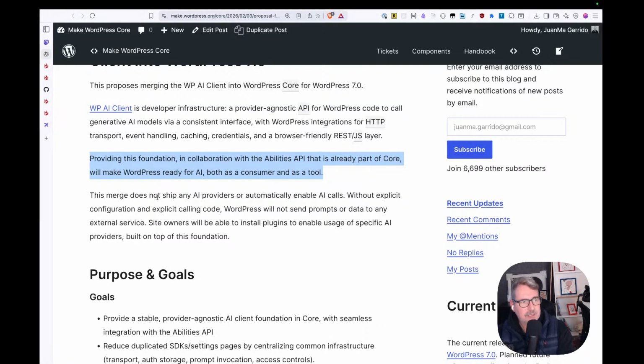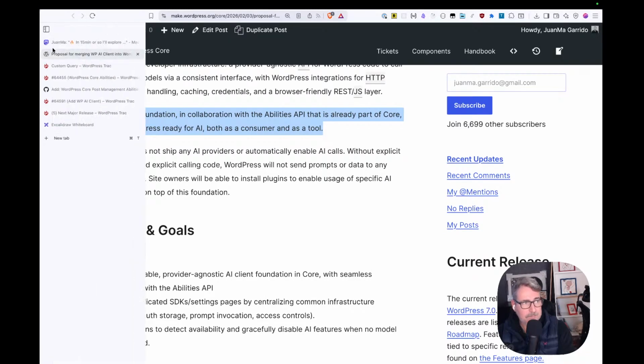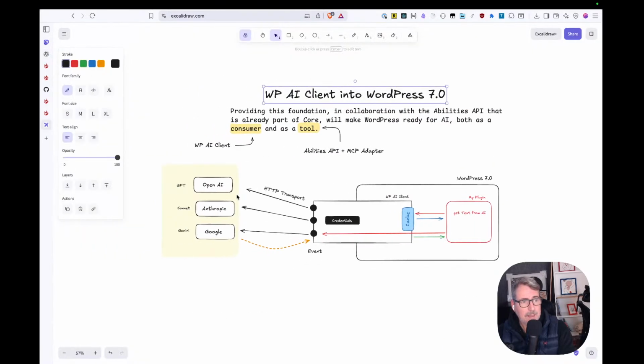So this merge does not ship any AI providers or automatically enable AI calls. This is important because it provides the infrastructure to do these calls, but it doesn't provide direct access to AI models. We need to enter our API key in order to get access to our models.